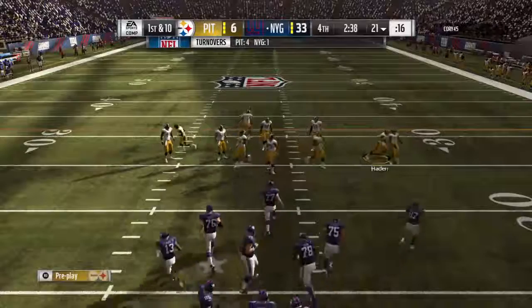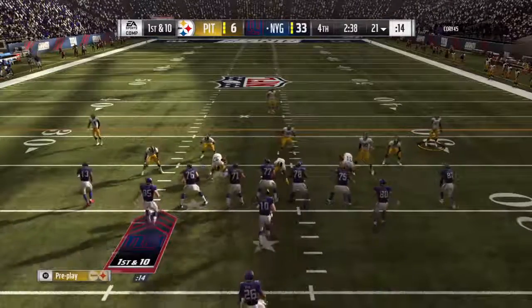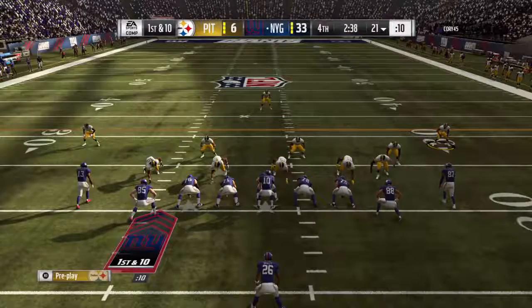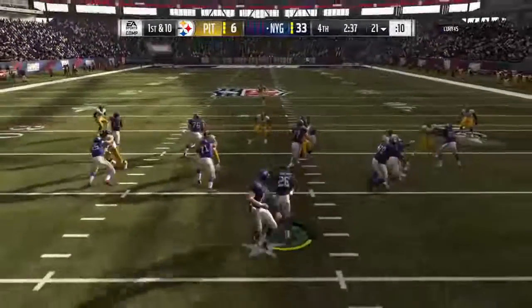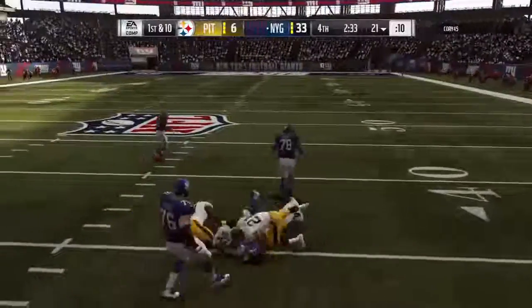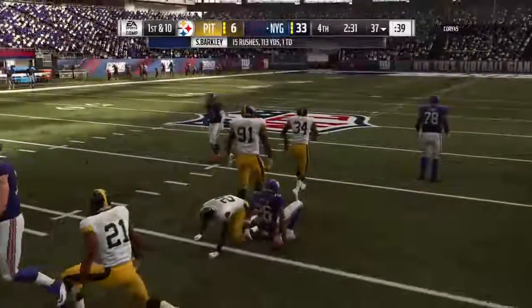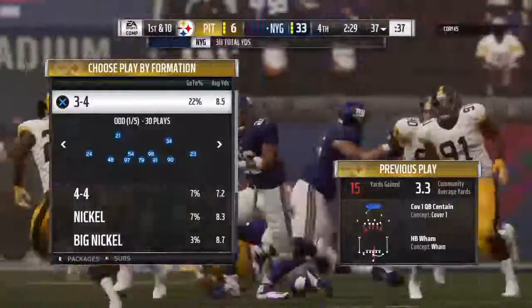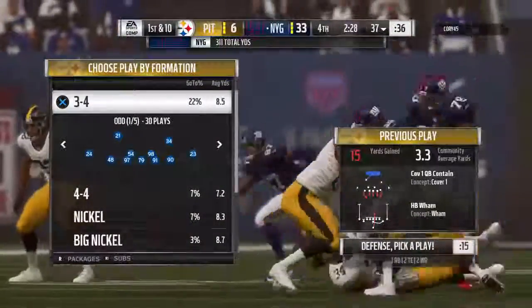Manning and the Giants come up now 1st and 10 at their own 21. They begin with a run by Barkley. And he's taken down, but able to slip across the 35. They may want to go back to that one. First play of the drive, good for 15 and a first down.